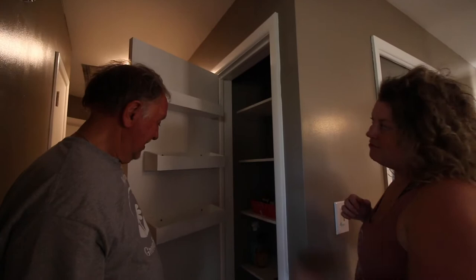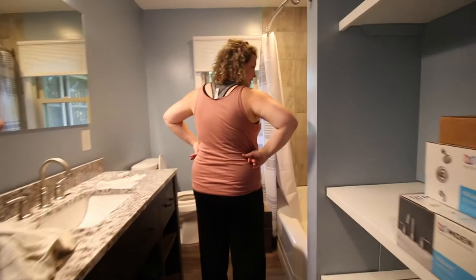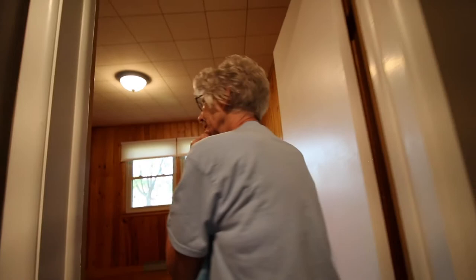Spice rack. Compliments of Joe. That's nice. It was just a little extra. It's a door that's not being used for anything else. Dang. This is so pretty. Bear Wilson did a good job. Marion and I wiped all this down and it looks so much nicer.